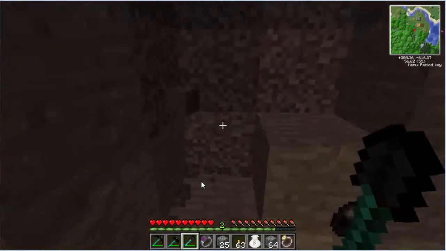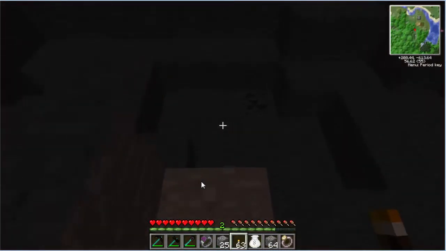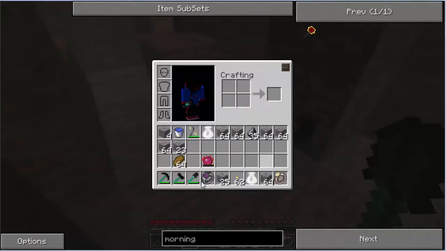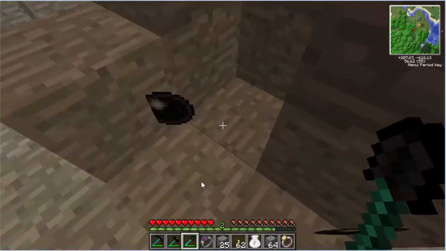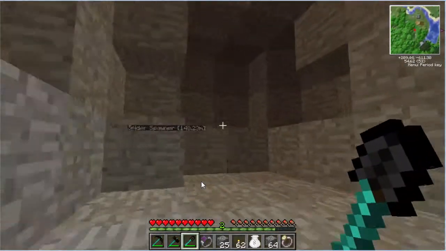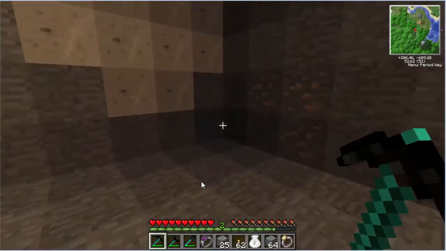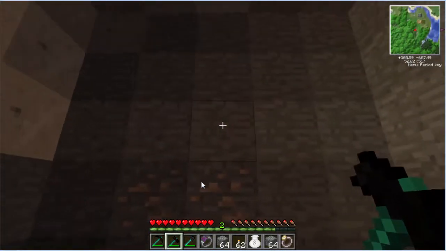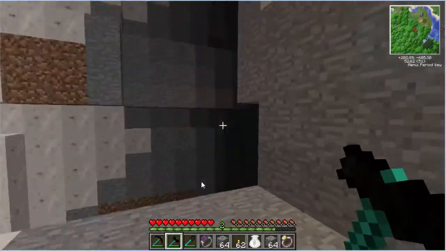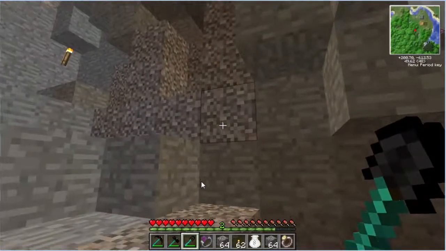See, I thought there was a way to switch. Oh. Okay then. So with the dark matter shovel, if you right click on gravel, or I guess anything that a shovel is usually used for, it'll go ahead and suck it up. Huh. And if you right click with the hammer, it does a large area as well. This is pretty cool. I never knew about these features of it.